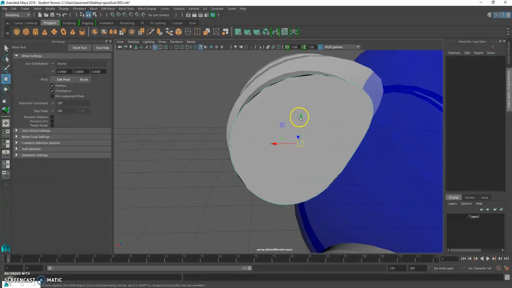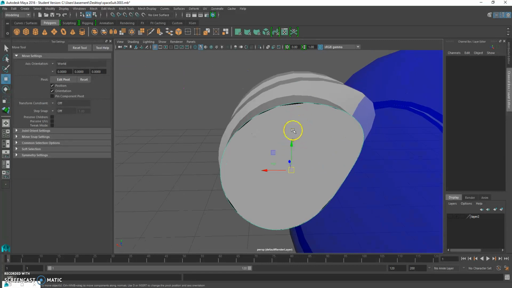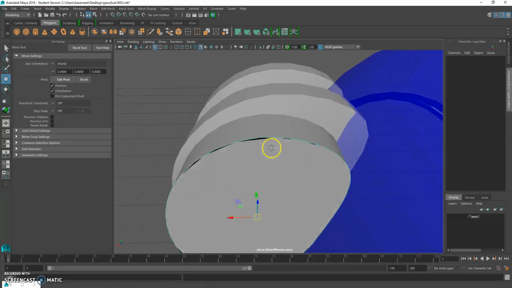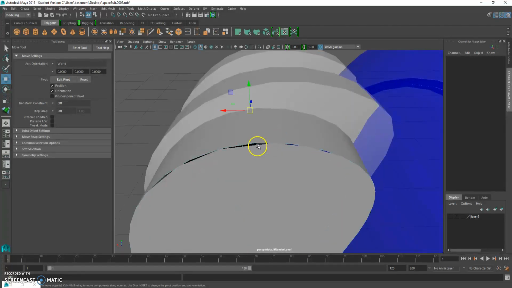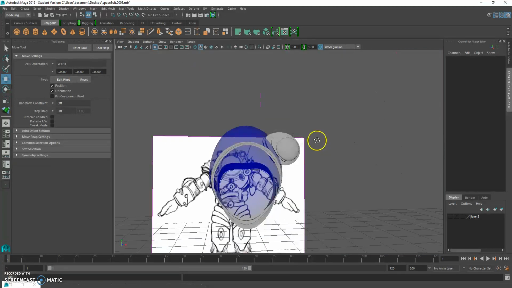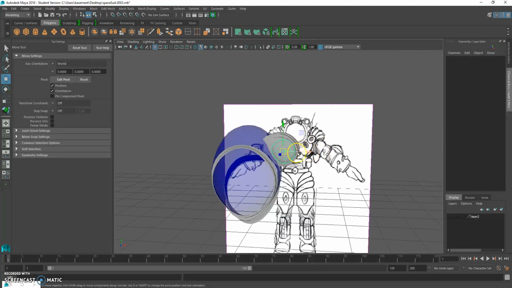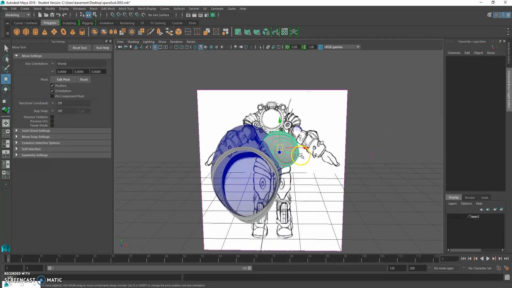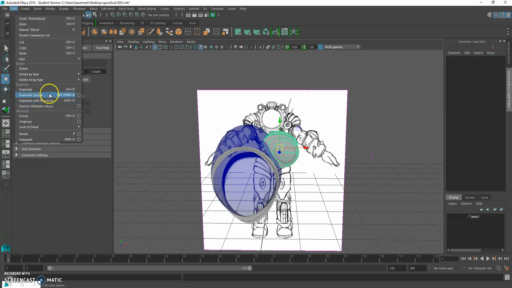Nice. That means it's flat. Okay, and what you could do is go to Isoparm. Oh, that's good. That's perfect actually. It looks really good.